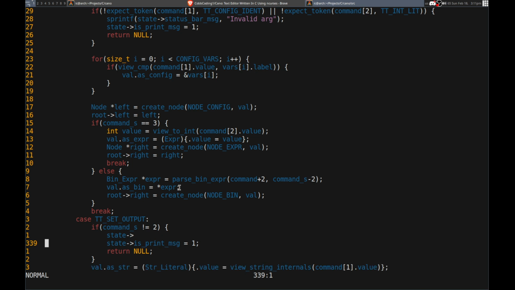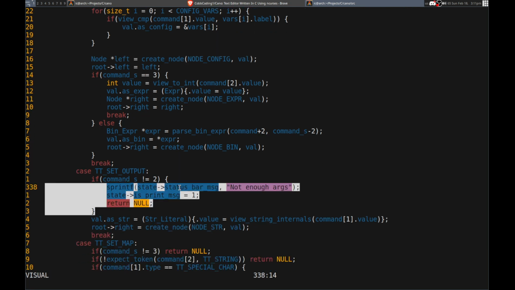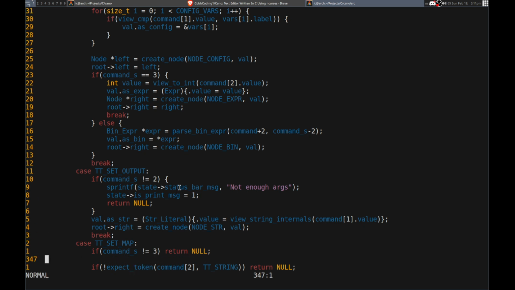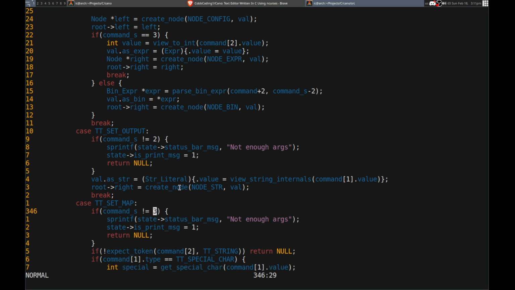That's not what I wanted. There we go. So this is not enough args, or too many, but not enough args. Let's call it that for now. Okay, 8-bit message, all good. So this is the same thing, except it is 3 instead of 2. 3, there we go.